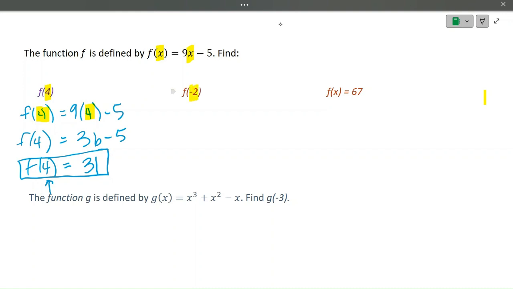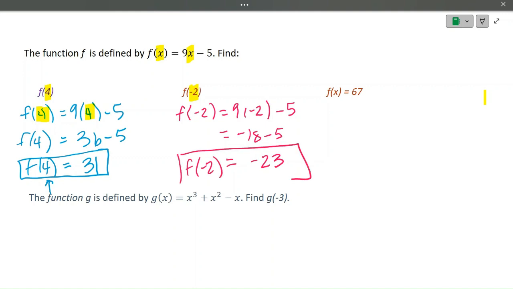Our next problem is f of negative 2. That's what we're finding. You guessed it. Everywhere we see x, we're plugging in negative 2, and then we're seeing what we get out for y. I'm not going to keep rewriting f of negative 2 right now because I'm just going to do my equal sign. And we know in math that means we're solving the same thing. So when I do that, in my final answer, I'm going to write f of negative 2 equals negative 23. That means when x is negative 2, my y value, or my f of negative 2 value, is negative 23.